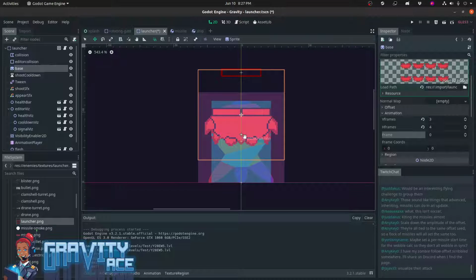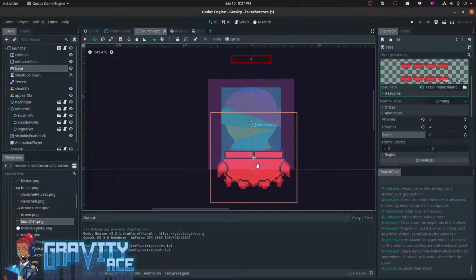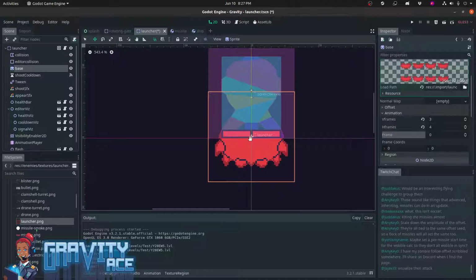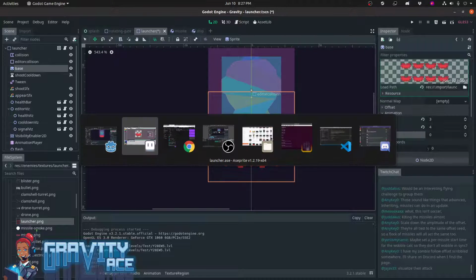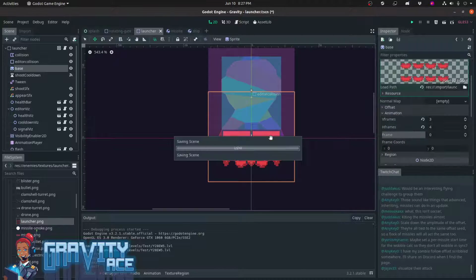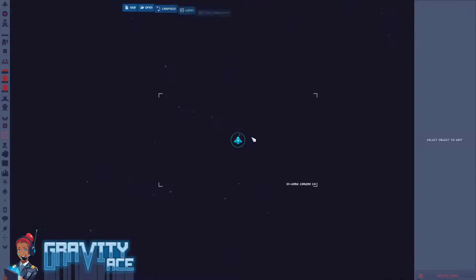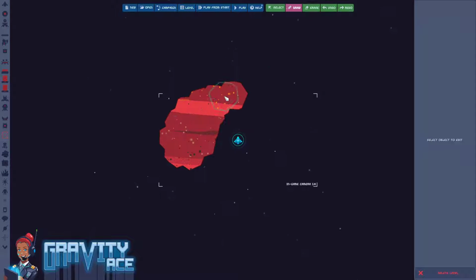And I want to put it like there, because the center here is where the editor will try to place it in relation to an edge of a terrain piece. Let me show you. So if you go in the editor and you draw some terrain, right?